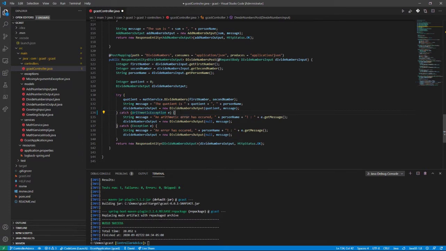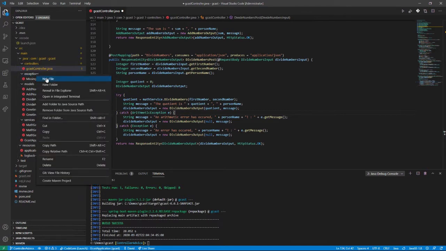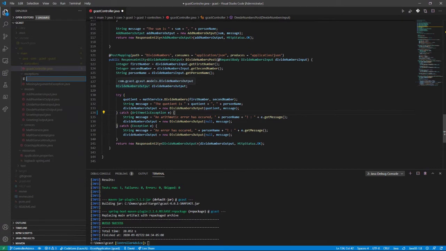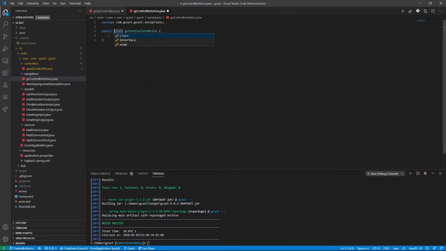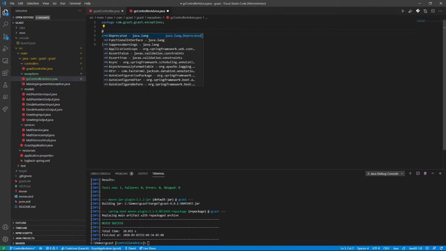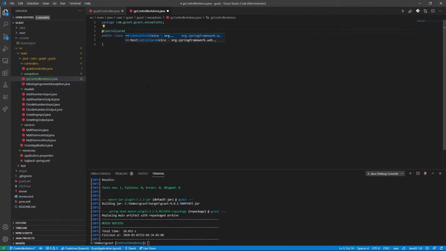So what I'm going to show you now is something called the ControllerAdvice pattern. This tool is built into the Spring framework, so you can use it right out of the box. All I need to do is add a new file. I'll call it GC ControllerAdvice. I can call it whatever I want. .java. Right here, it'll be a class. That's fine. And then I need to decorate that class with ControllerAdvice right there. I press tab to auto-complete it, and you can see that it imported part of the Spring framework where the ControllerAdvice lives.